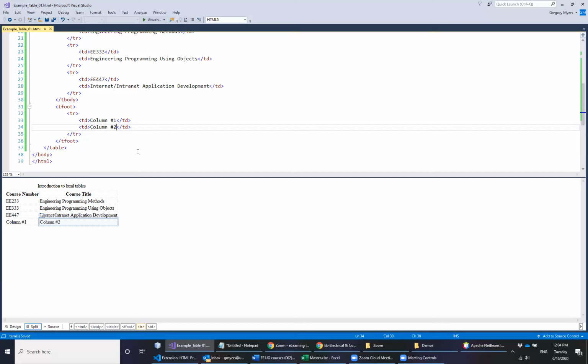This is partially intentional. Instead, what you would do is you would use the foot to delineate between data from the body and the foot for parsing purposes. If you want style changes, what you will see is we will do this using CSS.